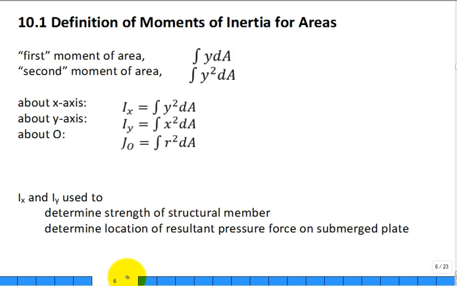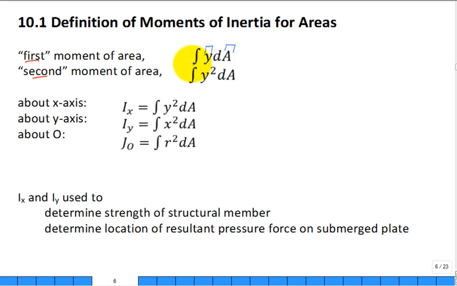So what is the definition of the moment of inertia? First of all, a lot of times it's referred to simply as a mathematical computation. They'll say, oh, this is the first moment, and this is the second moment. Can you tell why one is called the first and one is called the second? Maybe the power on the y. Integral y dA. All right, what would be your best estimate of what A is? Area, little chunks of area. It's an area integral. What is the y? Distance measured from the x-axis.